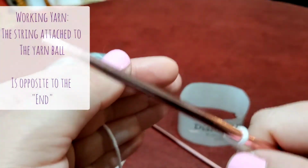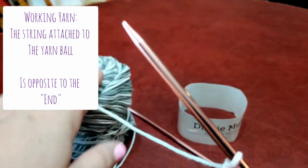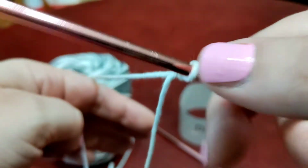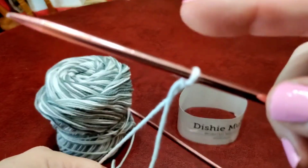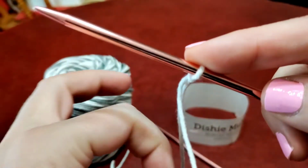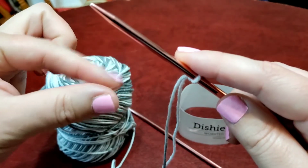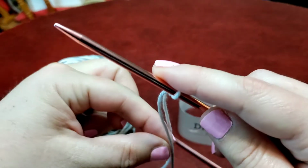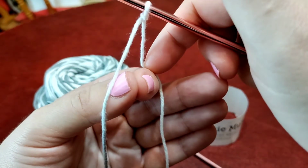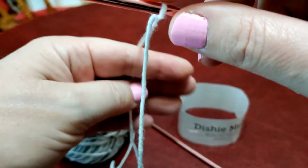So you have your end, the end of your yarn. Sorry, cotton yarn is sticking to itself. So you have the end of your yarn coming to the left, and the ball of yarn is to your right. So this is my end, and this is my working yarn. Your working yarn is simply the yarn that is attached to the ball of yarn. So the end is in the front. The working yarn is in the back, and I have a slip knot stitch on the needles.